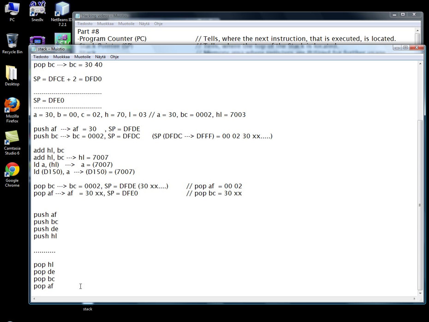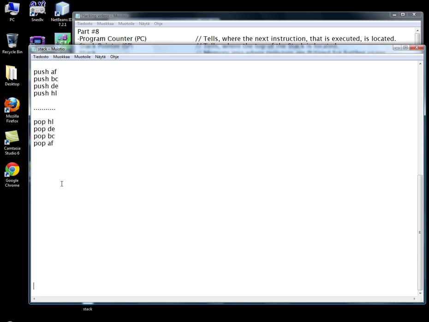Because if you think about it, let's say that we have a subprogram at 4000, and stack pointer points to DFFF. Now that's not possible.